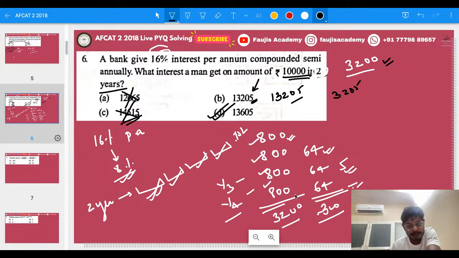So the closest answer, if you add all of this, we'll get 3500, right? Okay, you get 3500, close to that. Okay, if you do the calculations a bit more properly, we will reach the exact answer. Okay, but we are not supposed to reach the exact answer. We need to do some approximation and get to the answer. Okay, right? And this is very important for you guys if you want to save your time from calculation.